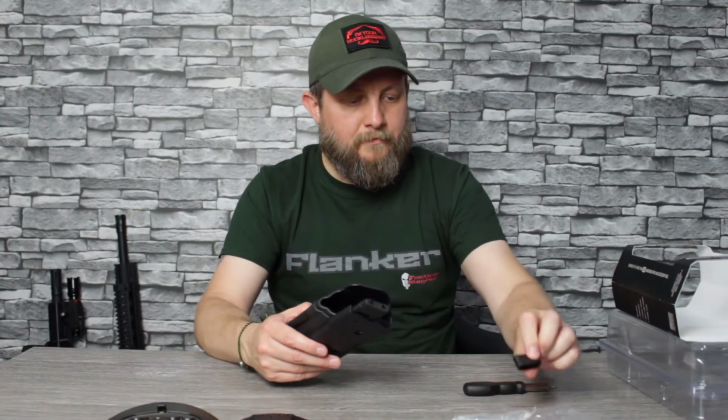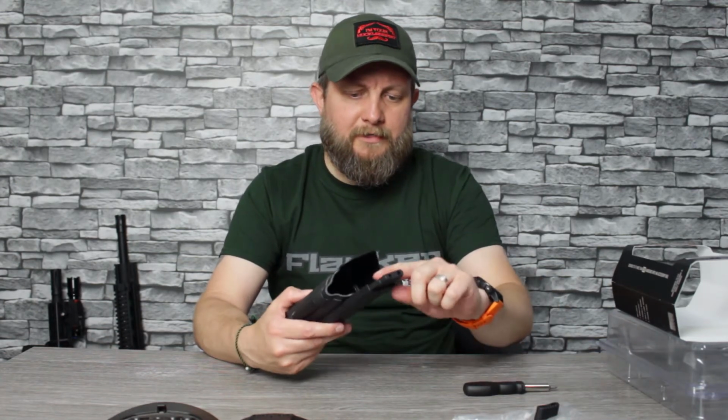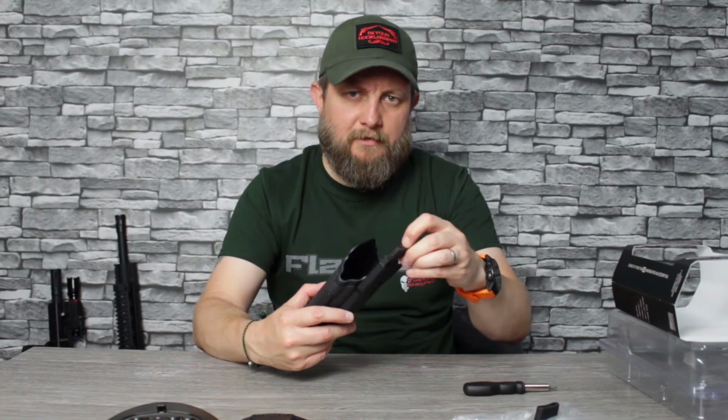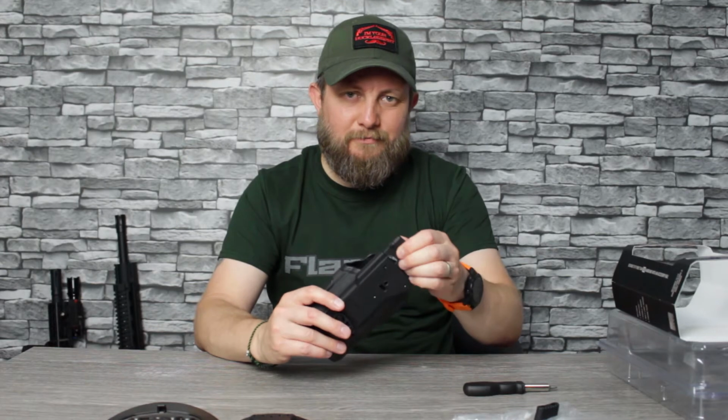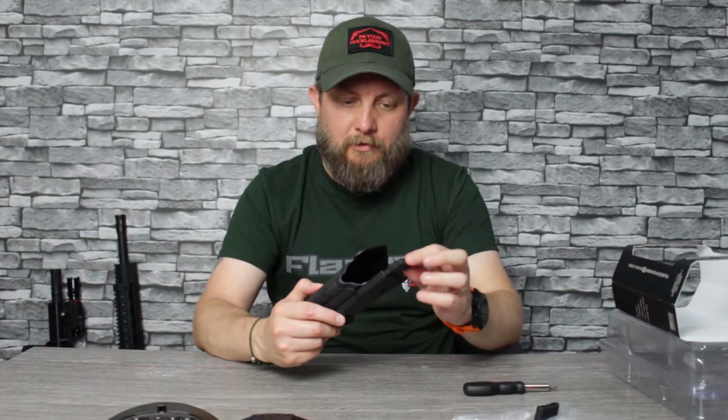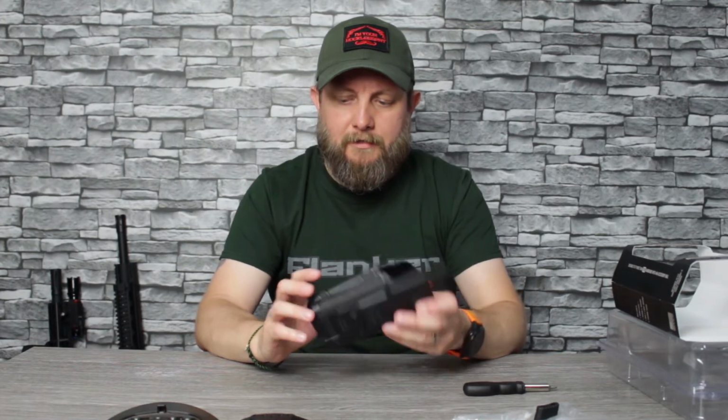And these extra bits, the standard bit is just plastic. These do have a slightly rubberized feel to them. They're slightly squishy, not too much, but there is a slightly more tactile rubber feeling to it. It's not just hard plastic.